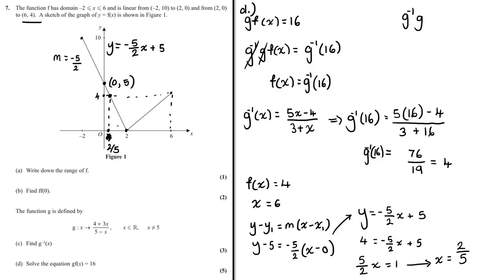Now, like I said, there's a few different ways you can tackle that last part. You can use similar triangles, or you could do it using this equation here that we did. Either way gets you full marks as long as you can get the correct x-coordinate there. So definitely not an easy question. Like I said, there's 2 solutions for part D there: x equals 6 and x equals 2/5. So just be very careful that you give this solution as well. Do not forget it. So x equals 6 as well. Definitely not the easiest question, but we got there. So that's the solution to question 7.